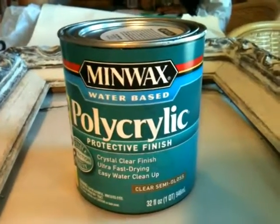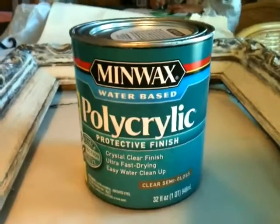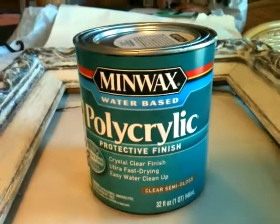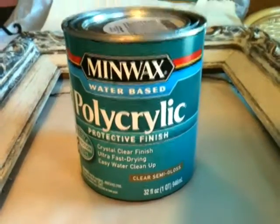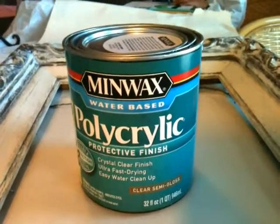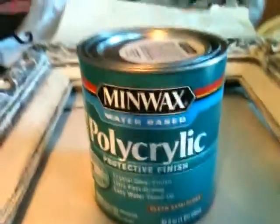And on some surfaces, I've had a problem of there being little bubbles or something like that. So it just depends on what you're putting it on top of. But it seems to me like for smaller decor items, it works really well. Candlesticks, frames, stuff like that. So I'm going to go ahead and open this up and get at it.